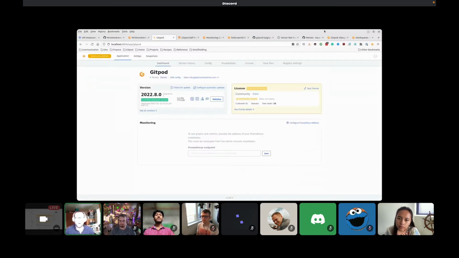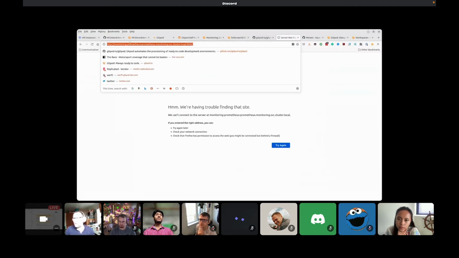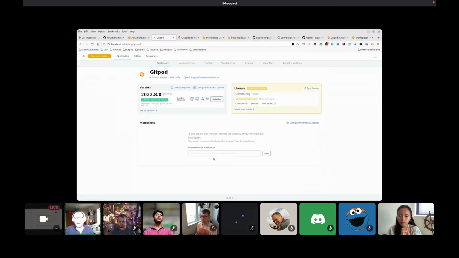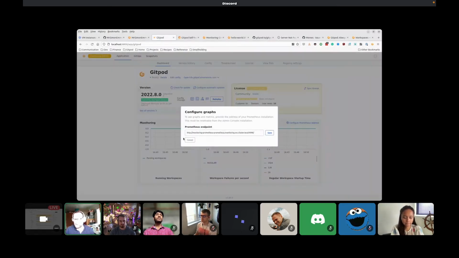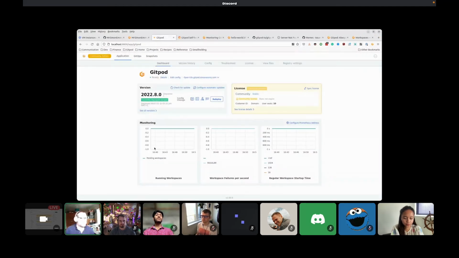Hopefully people are sort of familiar with this. This is the COTS dashboard, which is what we use to deploy everything. And we have this section here, which everybody misses, monitoring. Now, if you put in a Prometheus endpoint, you actually get a basic monitoring stack. It doesn't go particularly historic. It only goes, I think, 15 minutes, and it's not necessarily brilliant.